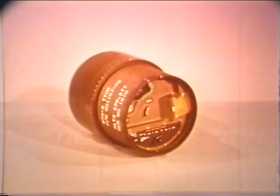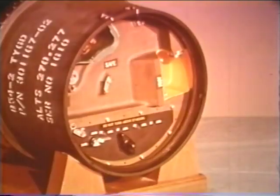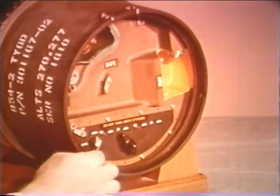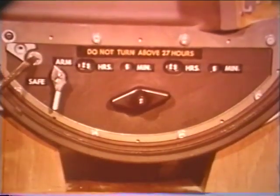Removal of the lock-secured cover permits access to the fusing and firing components. The timer is settable in five-minute increments over a range of five minutes to 12 hours on a Mod 1 bomb, or 24 hours on a Mod 2. The time setting in hours and minutes appears in readout windows. The timer is started by turning the arm-safe control to arm, which disengages the time-setting knob. The timer may be stopped by depressing the arm-safe control or by turning the safing screw.